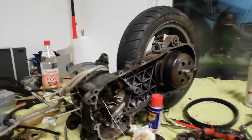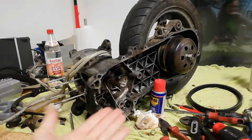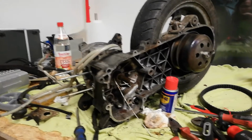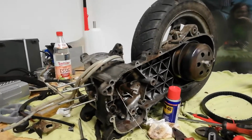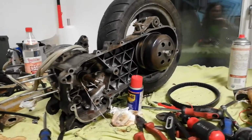And since I haven't tinkered that much around with a scooter anymore, and you learn something when messing around with engines, why the hell not? So I found a Piaggio Quartz 50, a pretty nice and water-cooled scooter. It's fairly old, but you can still get all the parts for it.